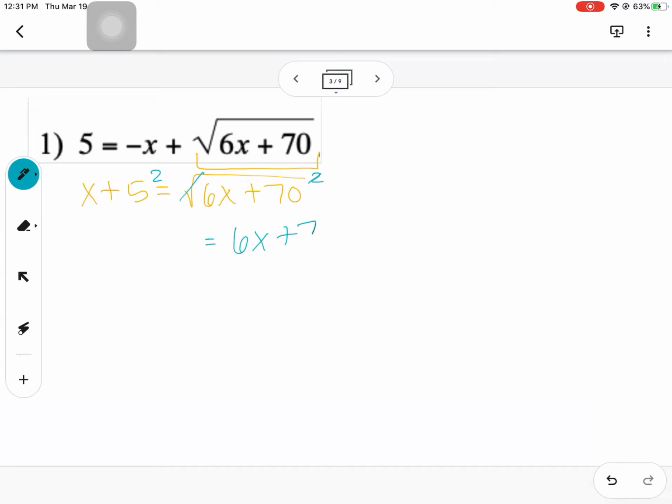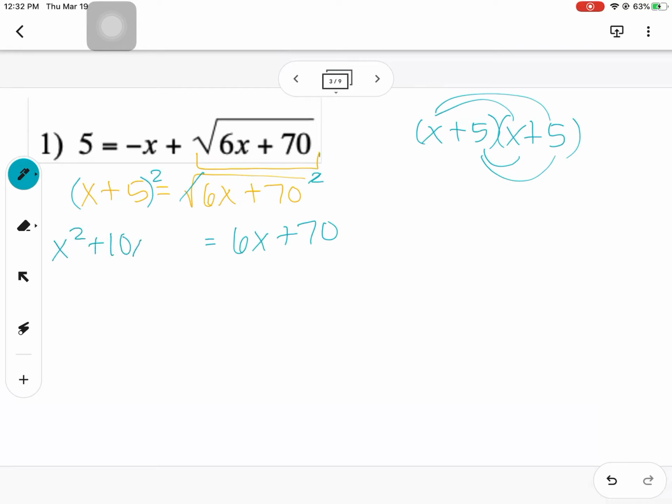On the left, it stays straightforward. But on the right, you need to remember that you are squaring this whole binomial. So you need to write x plus 5 twice and actually multiply that all the way out. What you should get once you do that and combine some like terms is x squared plus 10x plus 25. The reason we did this in Unit 3 at the original time was because you didn't know how to solve a quadratic yet in Unit 2.